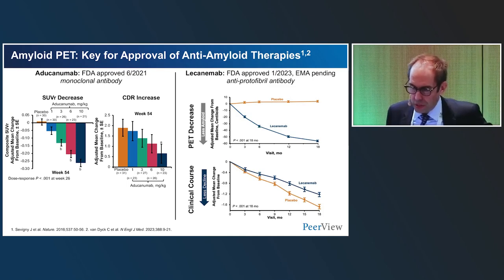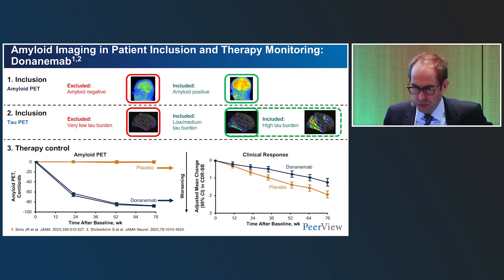But not only this, on the bottom of the right side, you see the clinical course, and as obvious with the lecanemab, the clinical course has a delay as compared to the placebo. So patients do not get better under this drug, but they get worse less quickly. So the process is delayed, in that case very significantly, so it's quite obvious there's an effect.